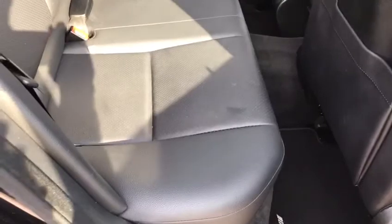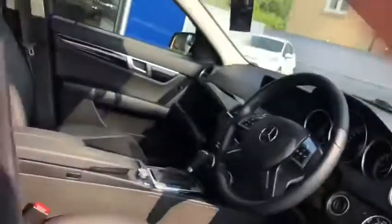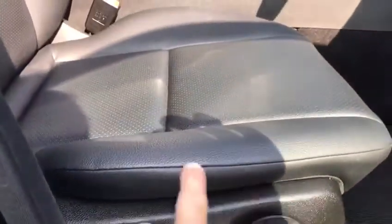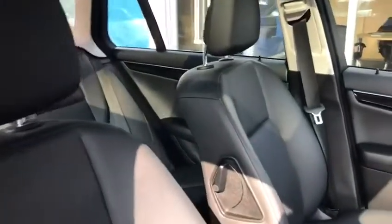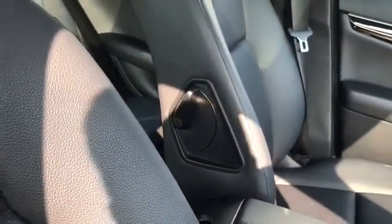Going around now to show you the full leather interior, which is in pristine condition — really good condition considering the car has done 45,000 miles. I can't see any marks on the leather at all, or certainly any cracks. You've got the full electric seat as mentioned, and even the side bolster has held up really well. That handle on the side of the seat is a lumbar support for the lower back.